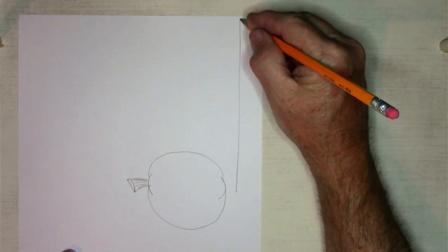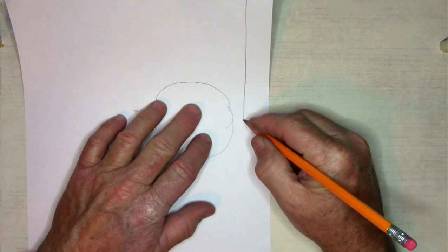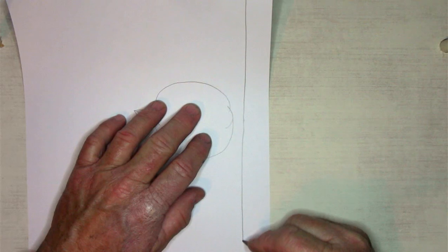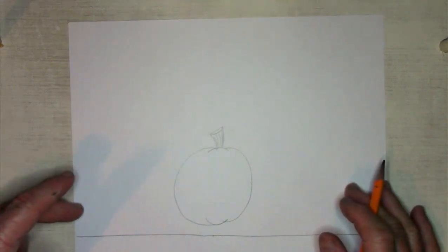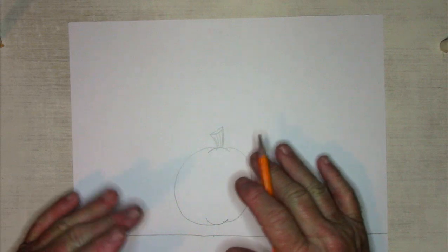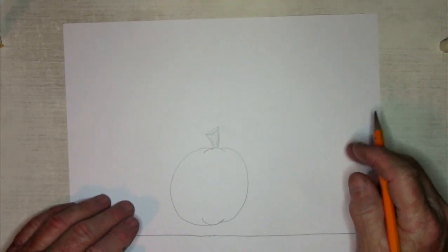If it's not perfectly straight, that's fine. It doesn't need to be. This is old rough lumber. And then I'm going to come off the edge of the paper this way, and that makes the bench. Part of it anyway. Now we've got some more to do, and we'll do that later, but we need to get the pumpkins on here first. Now I know right now it kind of looks like it's floating, but let's get these other pumpkins and then we can fix the bench.